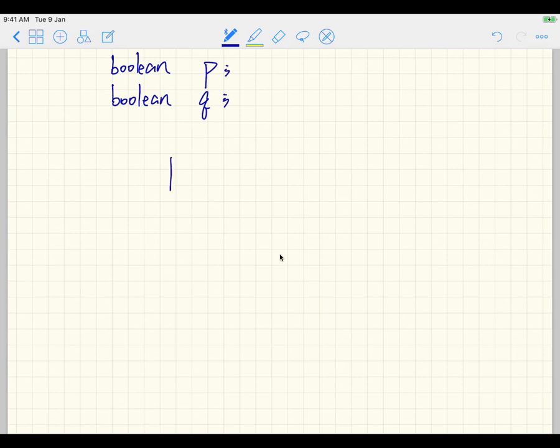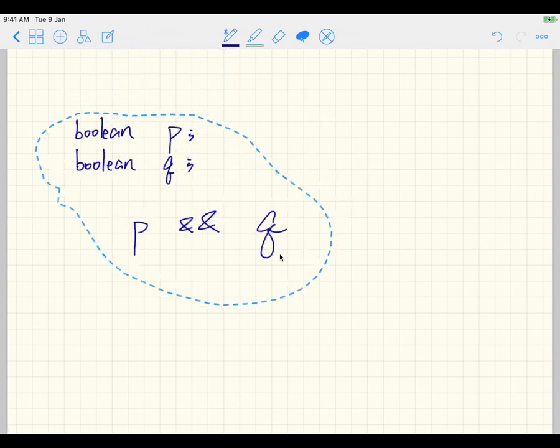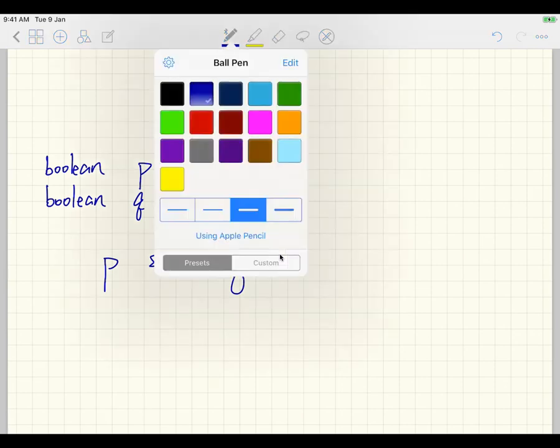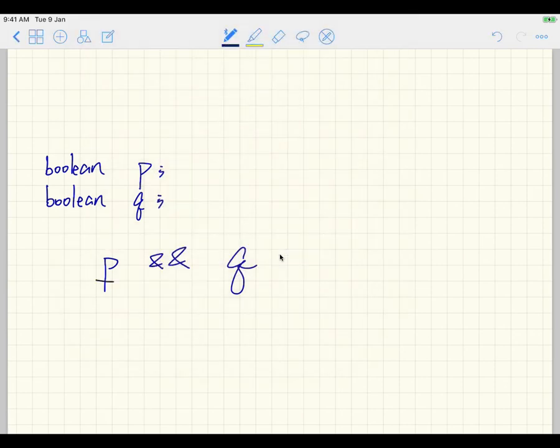We know that P and Q, if we simply write this, as we learned before from the table, okay, sorry, again, it's cut off. We got P and Q. P and Q are both Boolean. So now, let me try to maybe lower that a little bit for you so you can all see that, okay? Okay, there we go, P and Q. We say that the only way to really make P and Q true, this particular conjunction true, is when P is true and Q is true, right? That's what we said before.